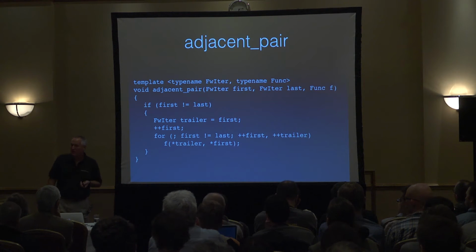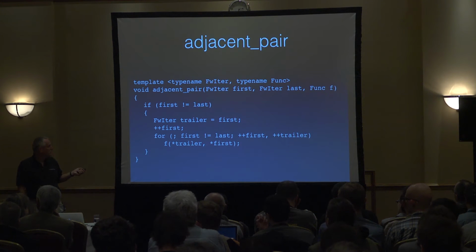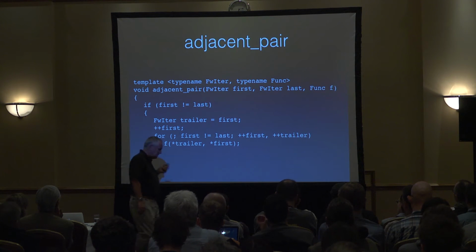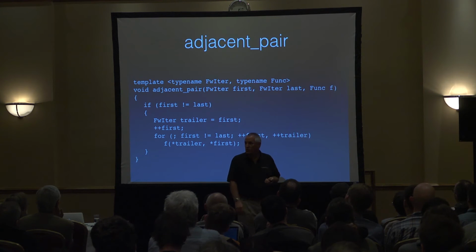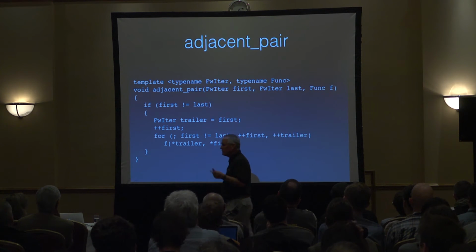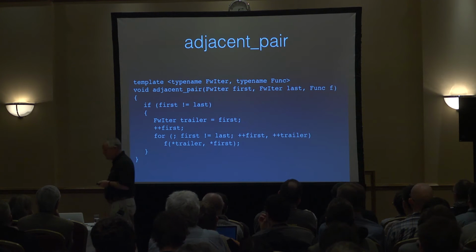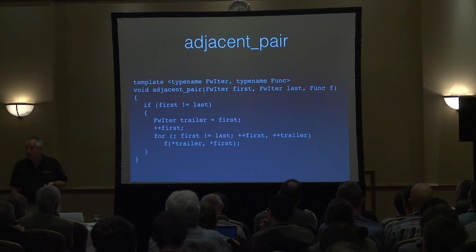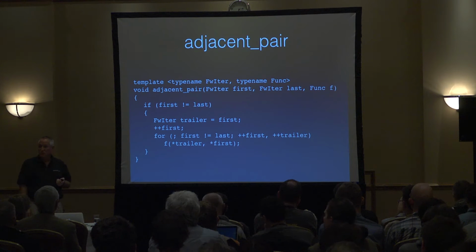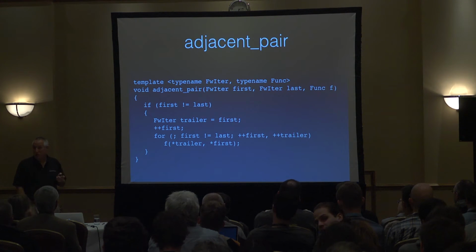Yes. Just a quick question: when you get a compiler error, if you try and use that without forward iteration? Sadly, you will not. There's a way to do that using static assert. You can force the compiler errors. The question was, will you get a compiler error if you try to use this with, say, an input iterator or something? And the answer is, in general, no. Like I said, you can enforce that with static assert. And I have a technique for that at the end of the presentation when I talk about doing this with input iterators.